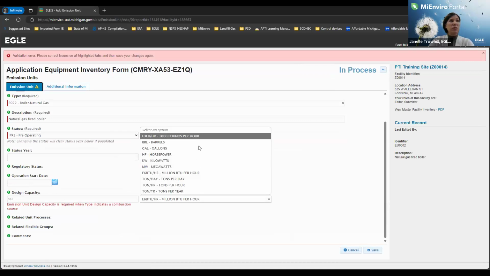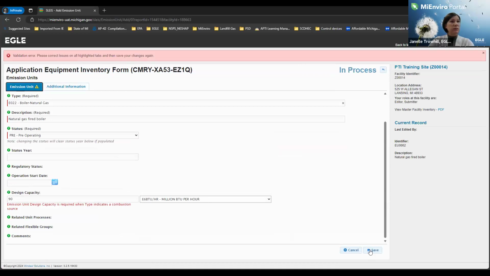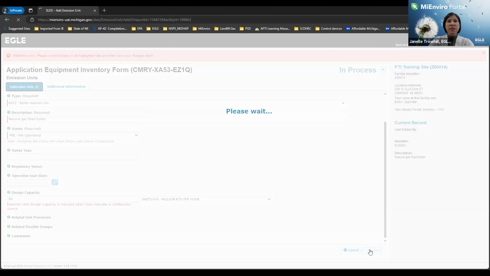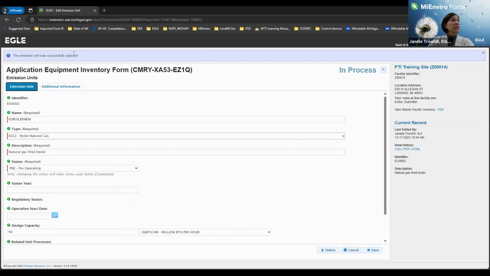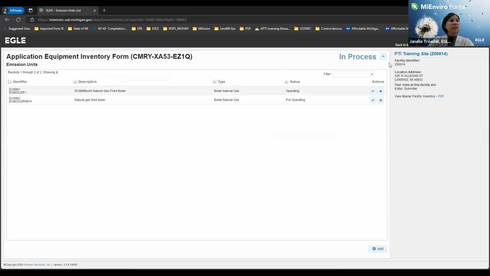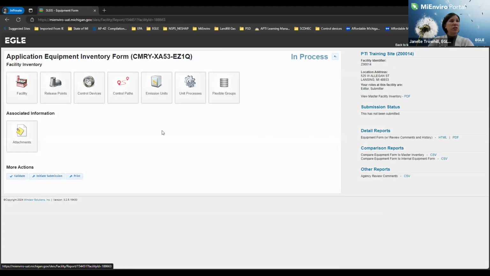And again, you have a drop-down menu that you can pick what units that your capacity is in. Click save. And as we see, it was successfully updated. We can hit the back arrow here again. This takes us back to our list of what's in our equipment inventory. You see that I put pre-operating in there. And we go back again to go back to the main screen.